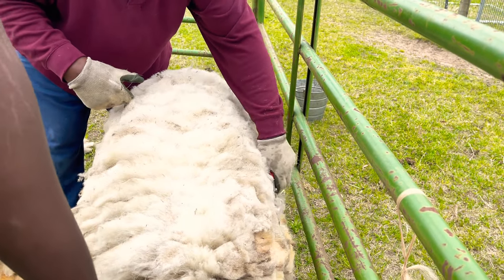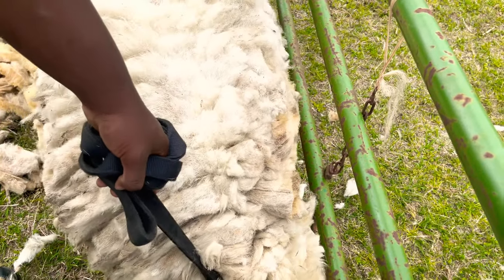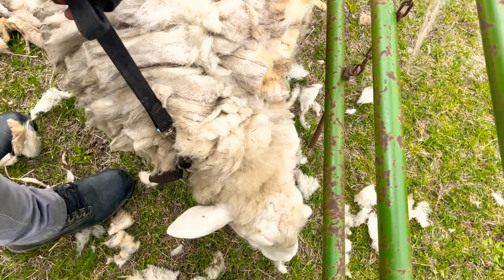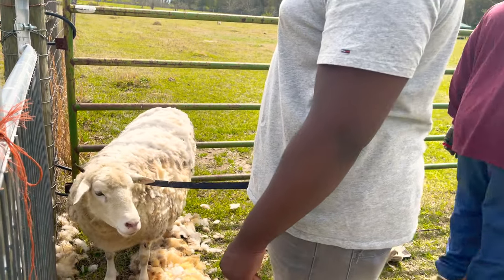Cut around the neck too. Yeah, that's where it's thick at. She's right down in there. She's still trying to get up. Still trying to cut it right in the middle. Don't look at me. Yeah, she looks better.